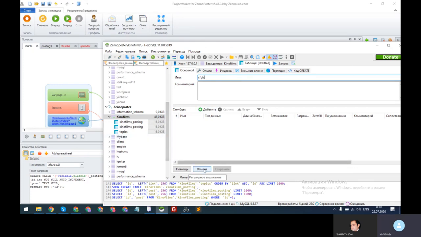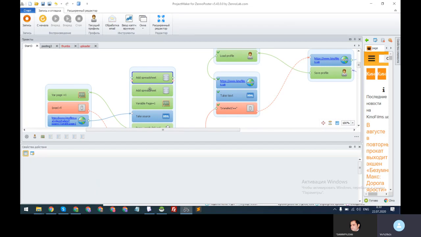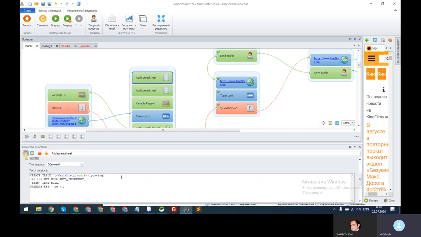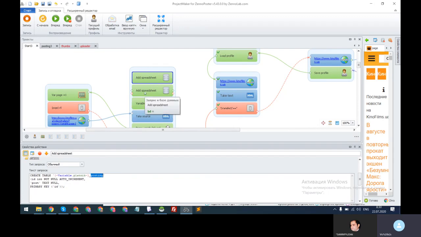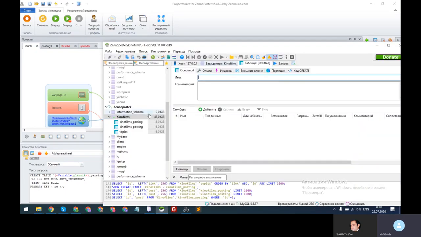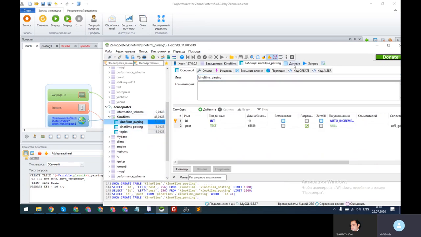Okay, so cancel. I already have these two spreadsheets, so I don't need to create them. But in your case, you have to create them. The first spreadsheet is named by the name of your website and posting, and the next spreadsheet is named parsing. We're going to work today with the spreadsheet parsing.